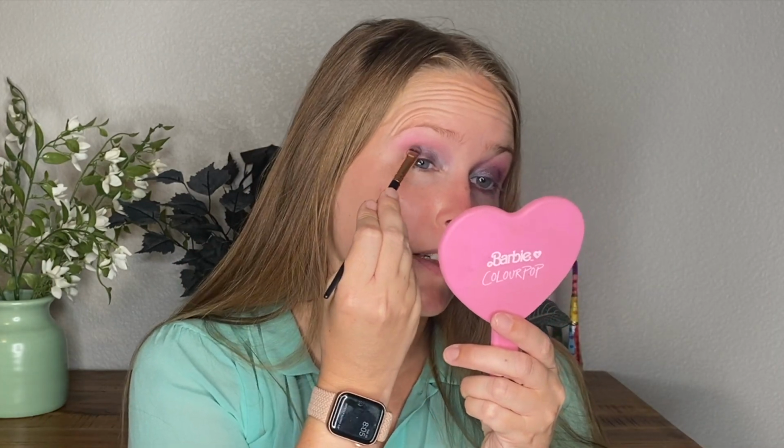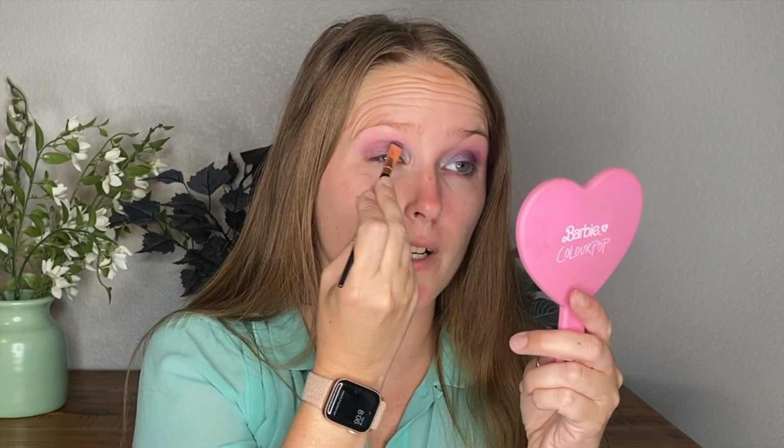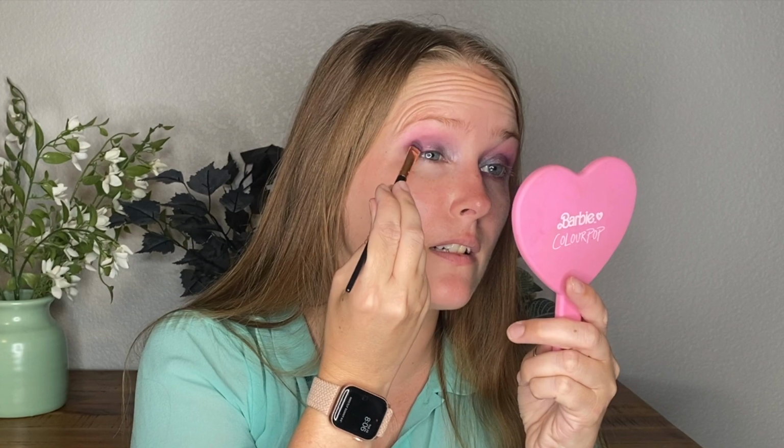Can you even tell that there's two different colors on there? I can't. Okay, lastly, we're gonna go into this matte purple. The mattes, I feel like, in this palette so far are the best. They really are. They are somewhat pigmented and they lay down really smoothly. So there's no patchiness, and you can actually use a brush with these, which is nice. But here's the thing, you probably noticed the fallout all over my face with this palette. I'm not even sure how that happened, because there was fallout before I used the matte purple, and normally I would think the matte purple would be the culprit, but in this case, no. Everything has fallout.